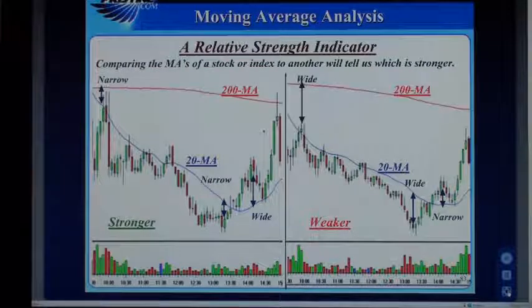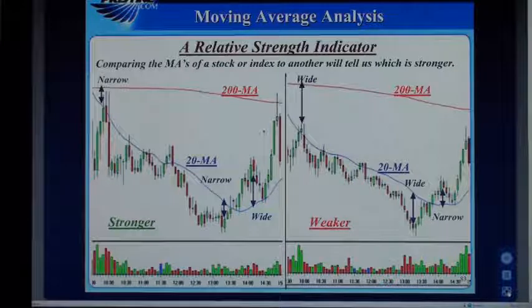A relative strength indicator. Before I continue with the explanation of this slide, I want to make sure that you realize that the chart on the left is the one that we've been looking at through this presentation of slides on moving averages. Note the move up off of the low, the divergence at the low, the pullback to the 20 MA, the potent changing of the guard, and the subsequent move higher toward the 200 MA where the topping tail bar formed and prices then pulled back from there.